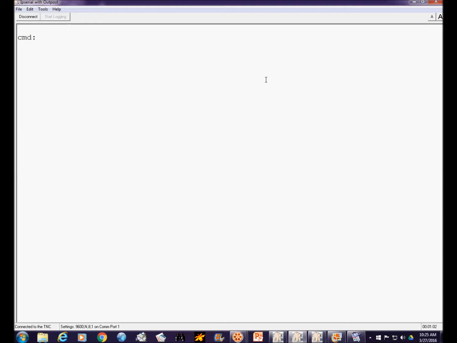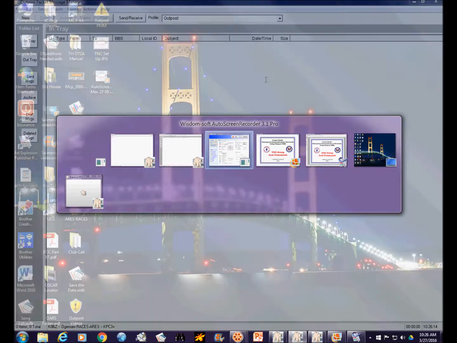A good way to switch between the video and the terminal is using the Alt-Tab method. You probably are already familiar with it, but for those that may not be, when you have more than one application open on a computer, you can switch between the applications in a few different ways. But a quick, easy way to do that is to hold the Alt key down with the thumb of your left hand and then touch the Tab key.